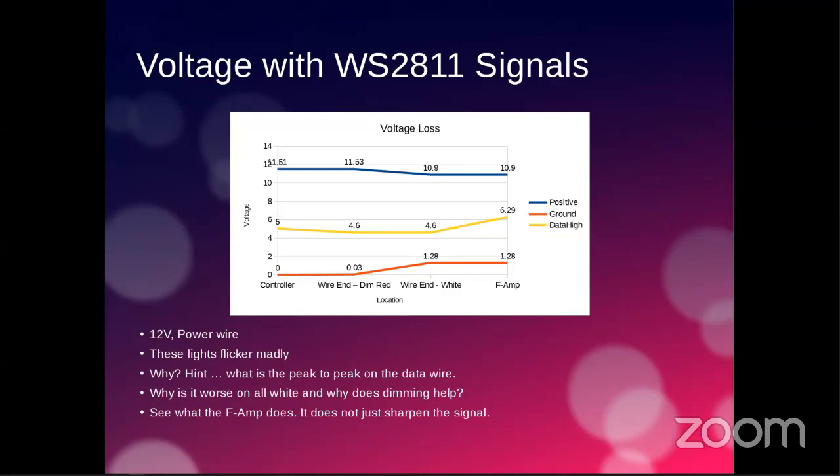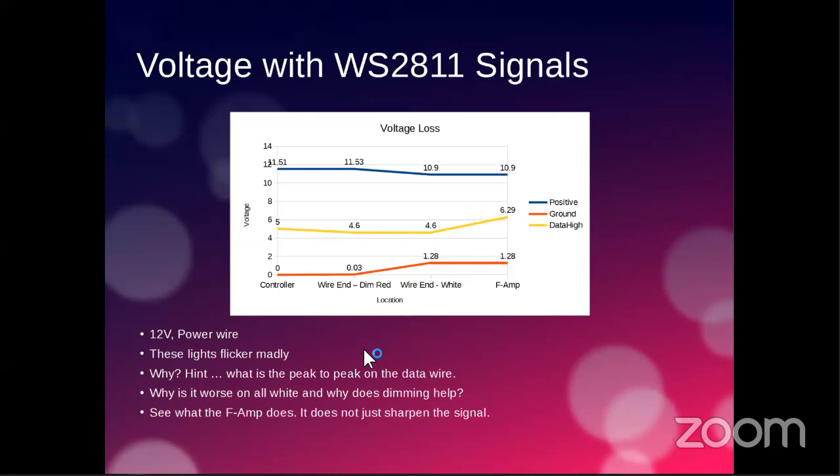Okay, so you're ending up with a much sharper signal. And I'm going to show you some pictures in a minute, which will show you the signals and what an F-amp does, and I'll show you a before and an after, so you can see that. But the ground is your problem. It's a big problem, as you can see. And it's a bigger problem with 12 volt pixels. And again, we'll cover more of that in a minute.